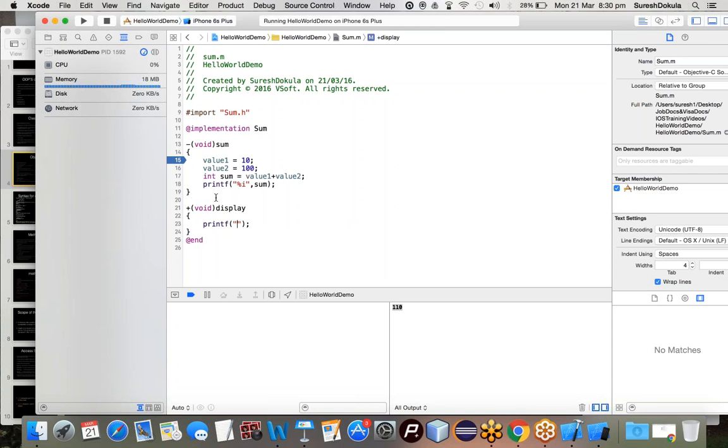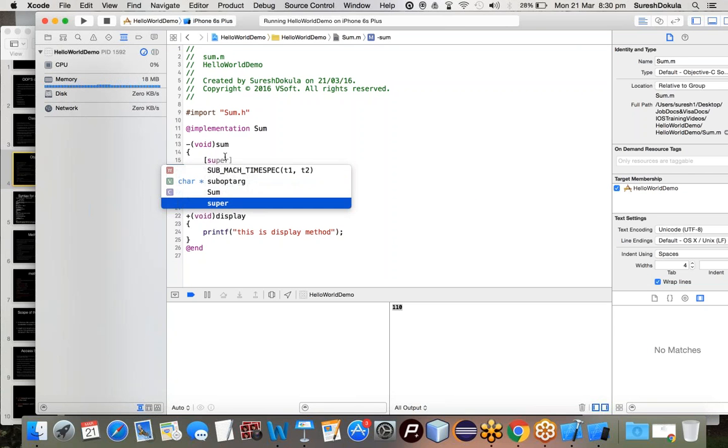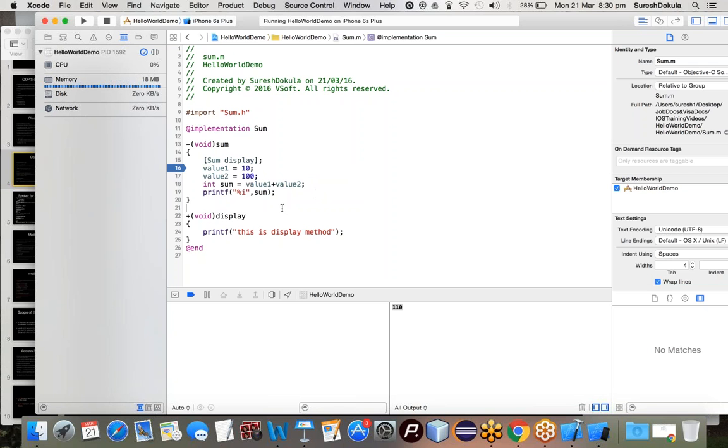C printf display method. Now you can call this. This is the way of execution from one method to another method. You can simply do the same way, message calling from one method to another method. So this is a class level method, so I am using class, so there is no error here.